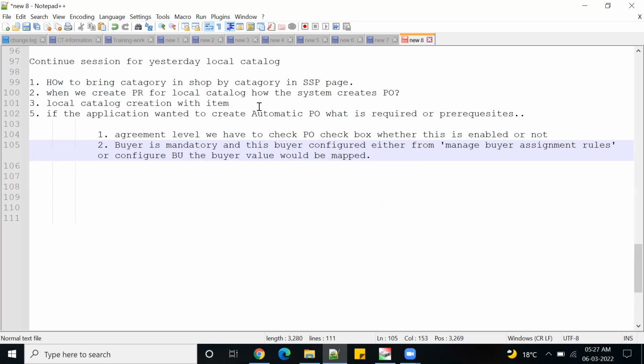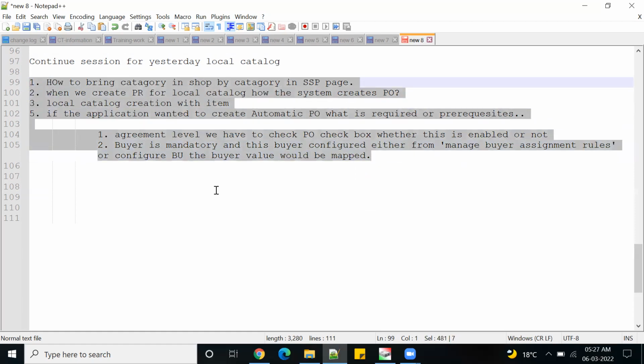If these are not there, then the system won't create the PO. So with this introduction, we'll go to the system and check the scenarios.